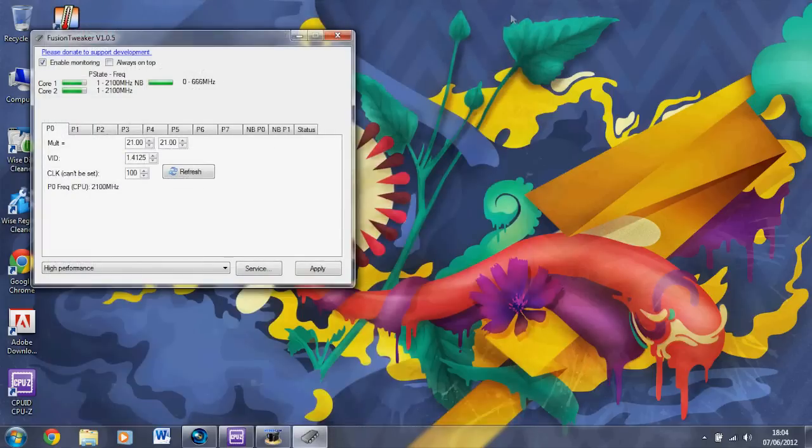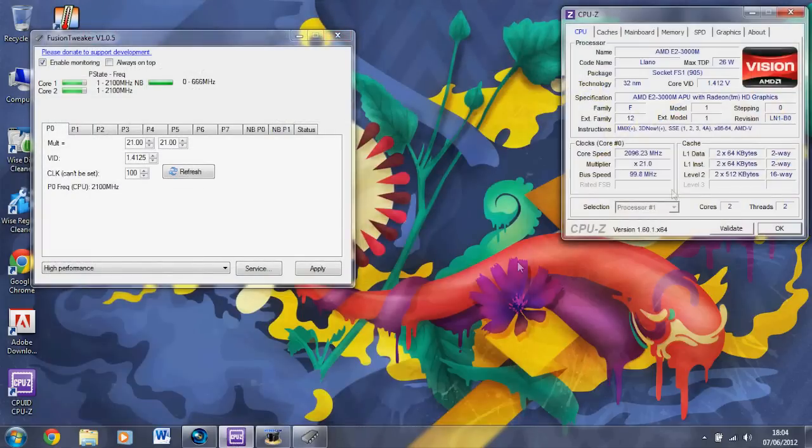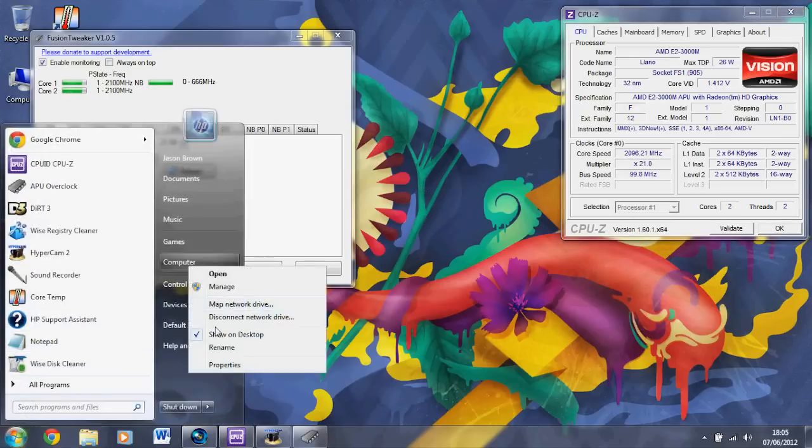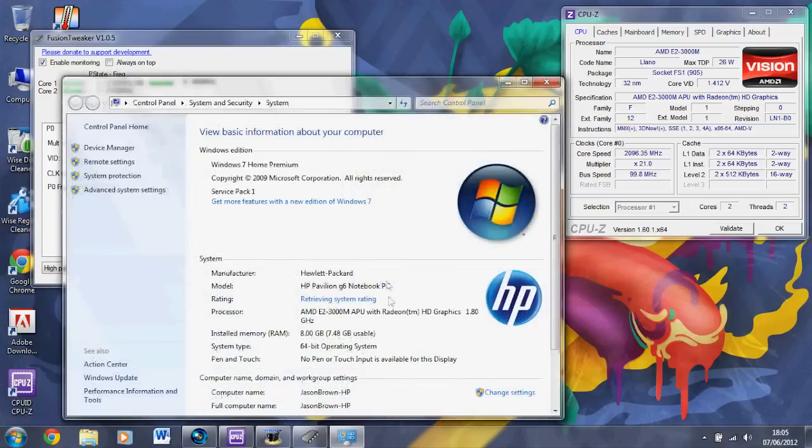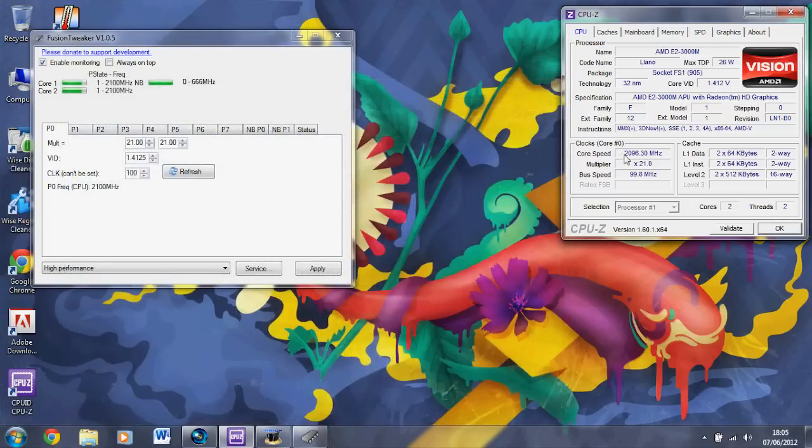After that, make sure you've registered that it's working. My processor, as you shall see, is 1.8 gigahertz normally, but at the moment it's gone to 2. I've actually got it up to 3.2, but that's a bit too much. I wouldn't do that. If your clock speed normally was 1.8, I would never go anywhere near or higher than 3 gigahertz, because that's quite high.